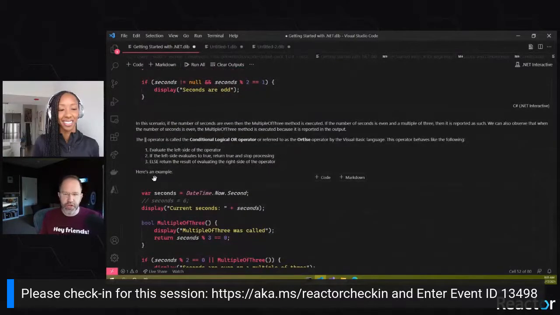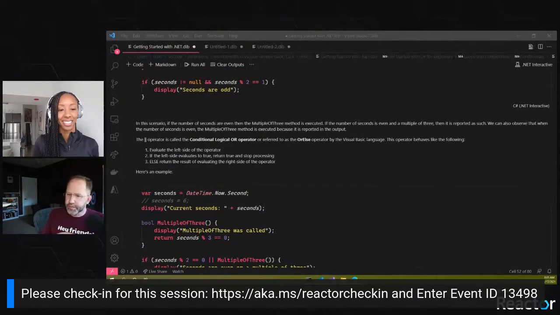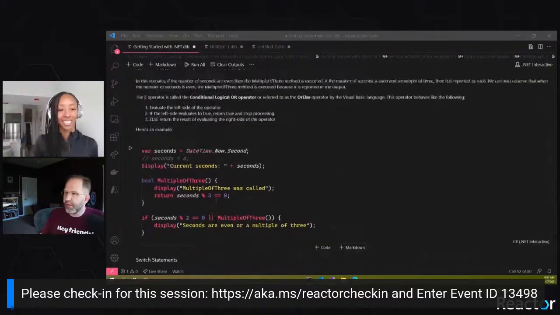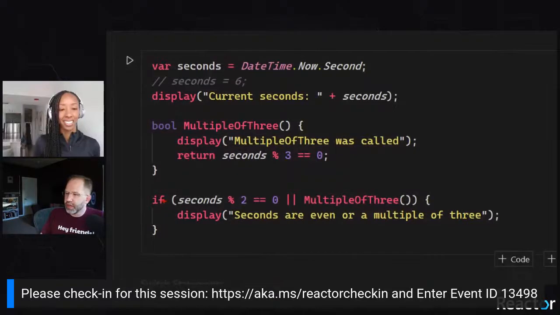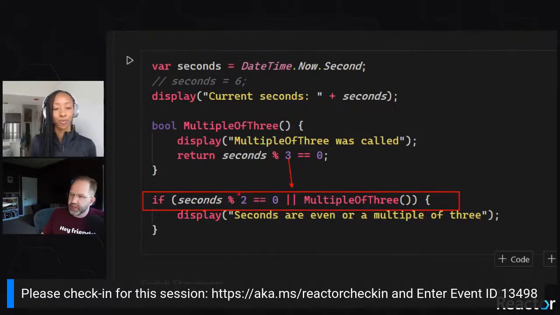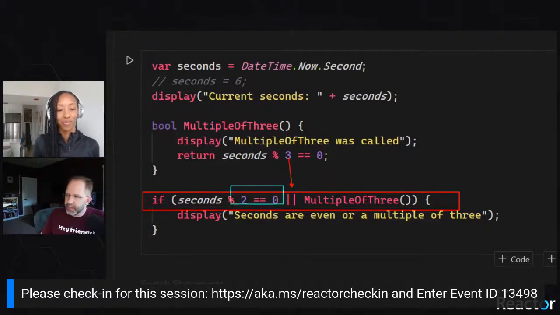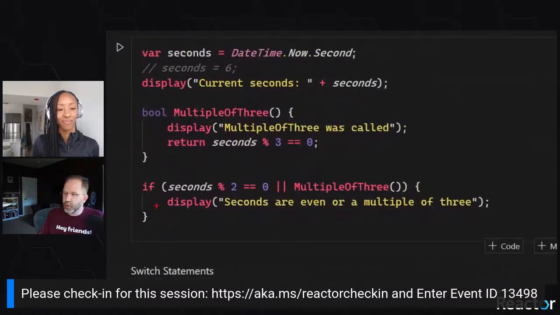Now, one of the folks on our chat earlier in our comments yesterday was making the comment that order of evaluation, like the order that these things happen, is important. This is a little bit detailed, but depending, every language is a little different. But here's an or rather than an and. So you say if seconds is divisible by 2, or it's a multiple of 3. If this is true, we don't need to check the second thing because we only need one thing to be true. And this is a really interesting side effect, right? It's called short circuit evaluation.